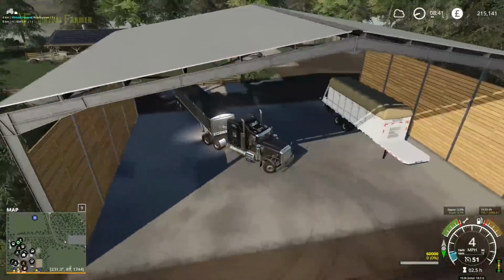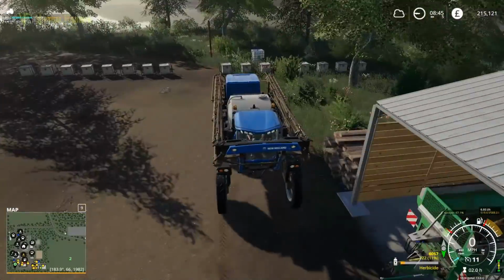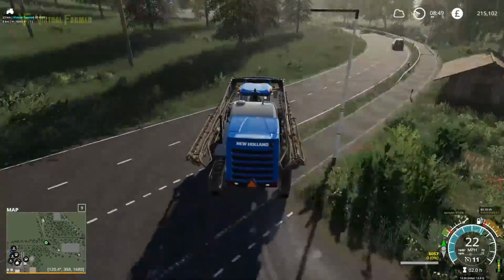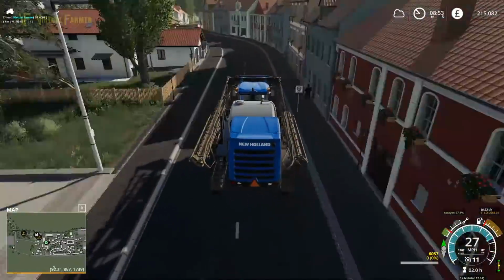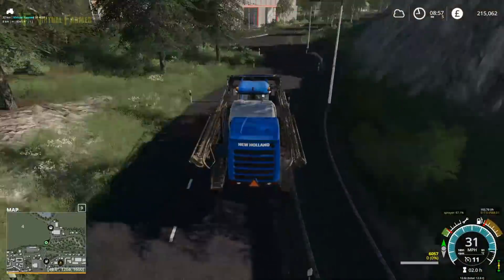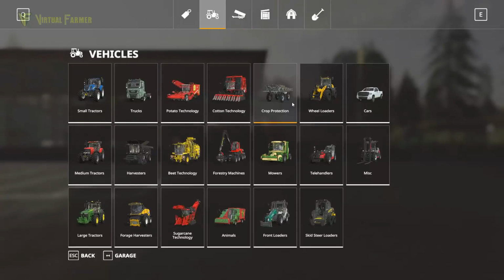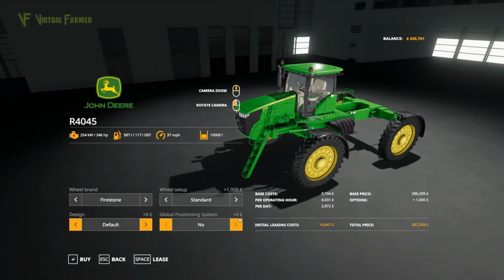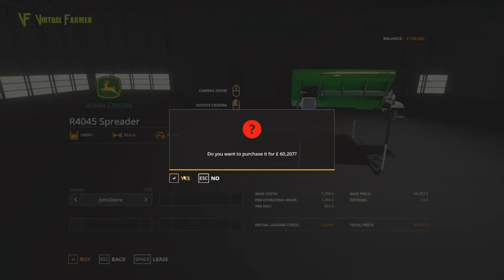So put our trailer away here, put our lorry away beside it, and grab our sprayer here. Drop the remaining herbicide in it that we had off, and we're going to take this up to the shop and sell it off. Which means that it's then fairly obvious what we're doing. Yeah, we are replacing our sprayer. We're actually going to be replacing our sprayer and our solid fertilizer with this. The John Deere R4045. This has both a sprayer attachment and a spreader attachment.